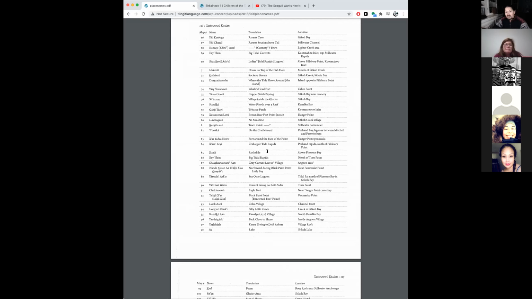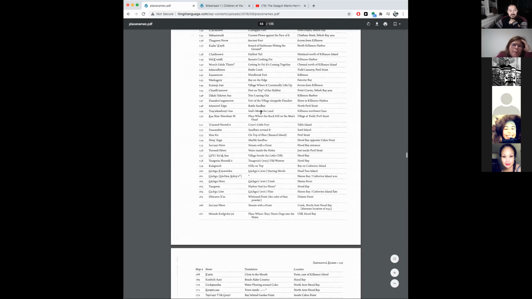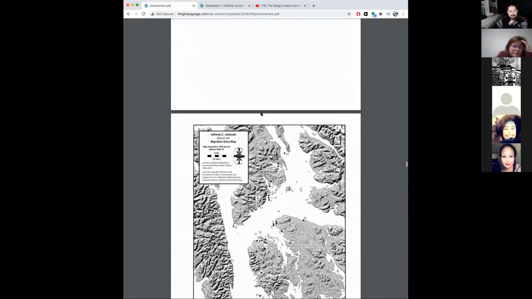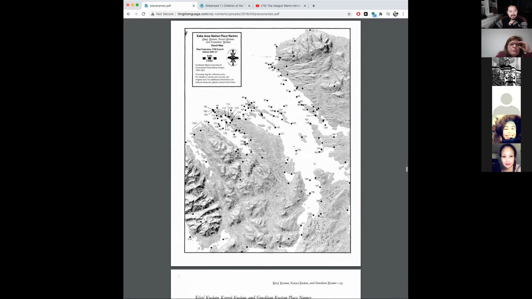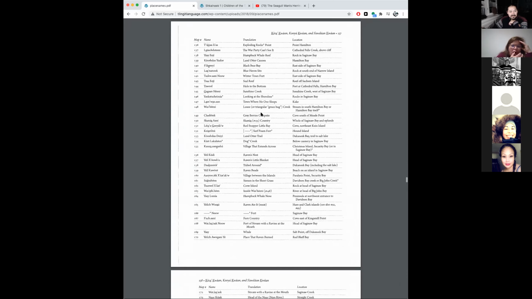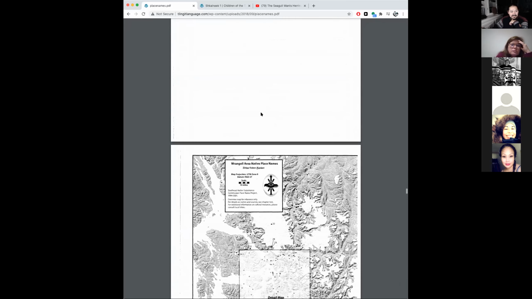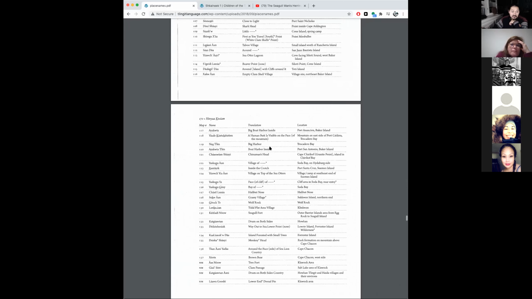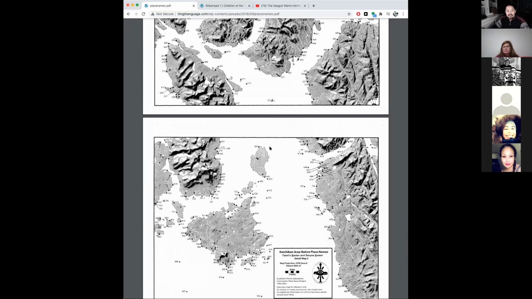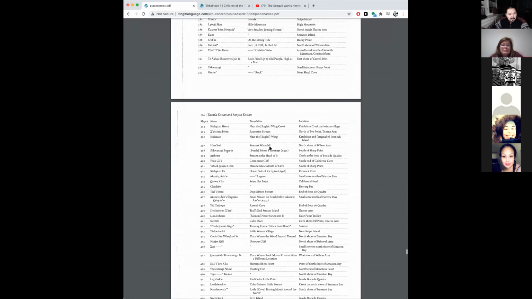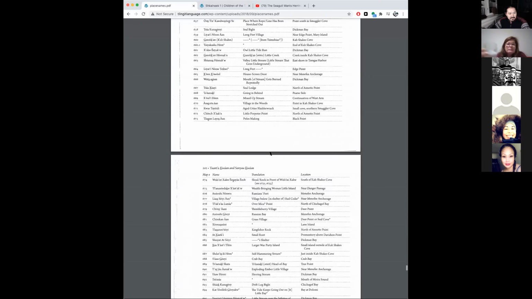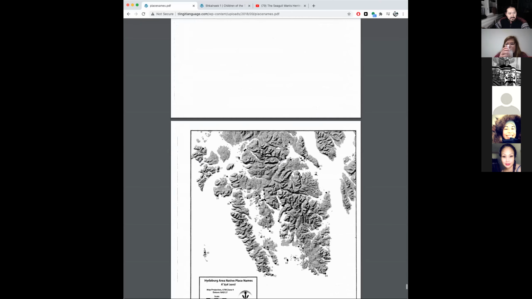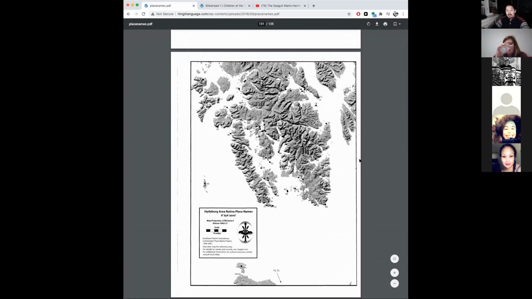And as this project was going, how many speakers were in Petersburg or Craig, and so as you go through, then it goes down to Kake, and then what's next? Wrangell, I think, Craig, Prince of Wales, and then Ketchikan. And I think it sort of wraps up around there. There might be some Haida names towards the end. Yeah, so Hydaburg area.